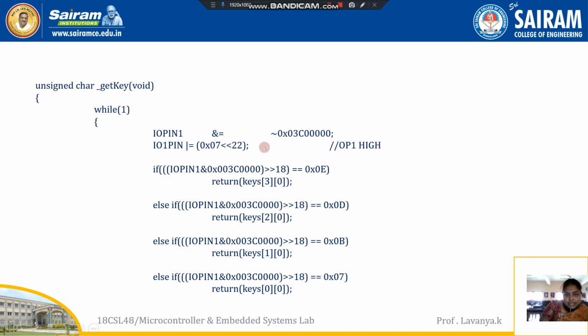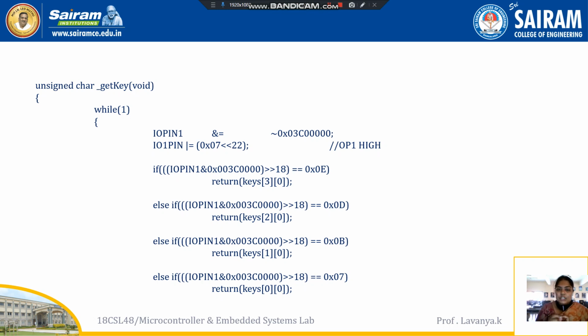Here I am going to use IO pin 1. When the IO pin 1 value is 3C, look at this 3C: the value of C will be 12, because it is given as a hexadecimal value. The value of 3C here, C is 12. That particular 3 bit is going to be high, and along with the C value, that is 12, in 8421 coding it is 1100. When that particular 3 and C bits are high, it is going to display one of the characters.